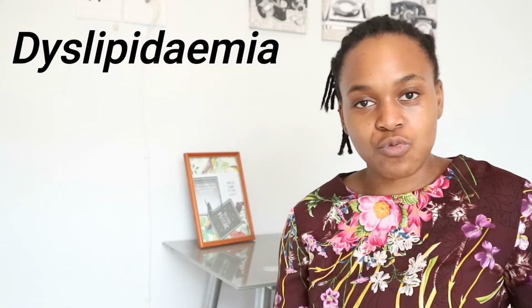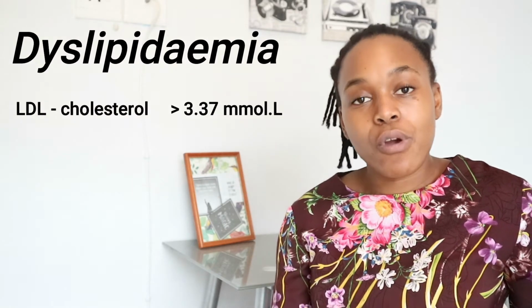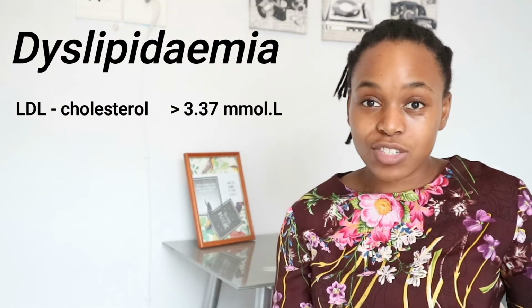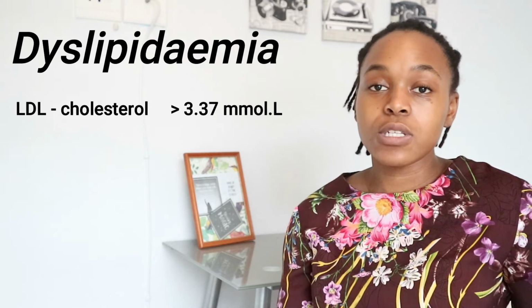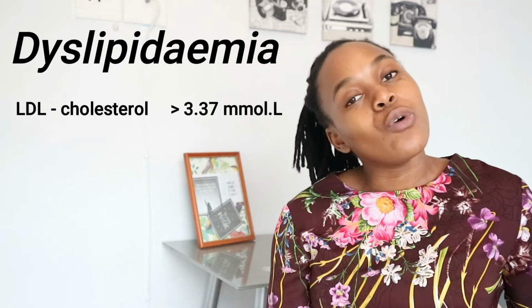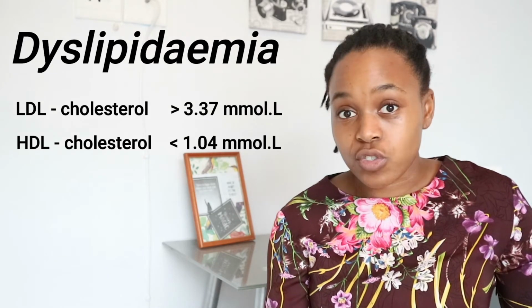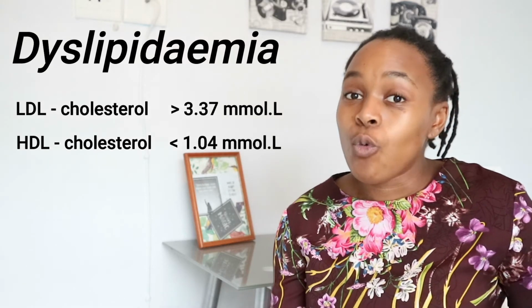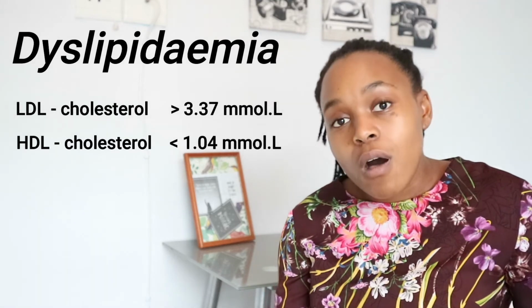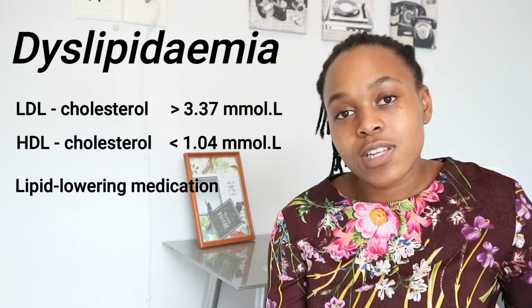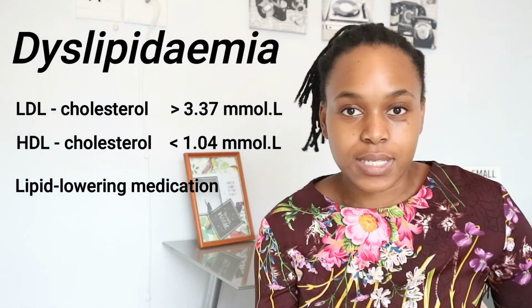Dyslipidemia is the next risk factor. If your low density lipoprotein cholesterol or your bad cholesterol is greater than or equal to 3.37 millimoles per liter, or your high density lipoprotein cholesterol or good cholesterol is less than 1.04 millimoles per liter, or you are on lipid lowering medication, your chances for developing a cardiovascular disease is increased.